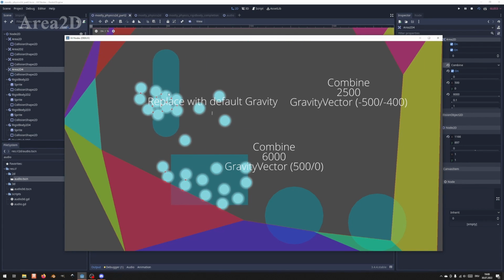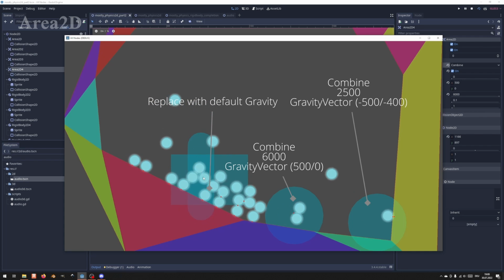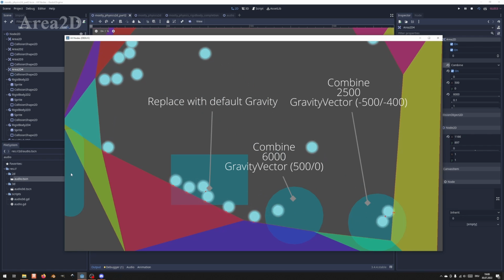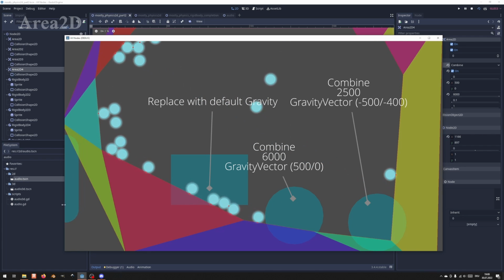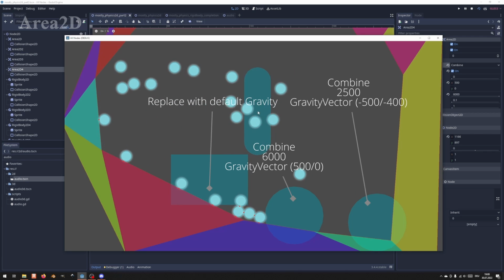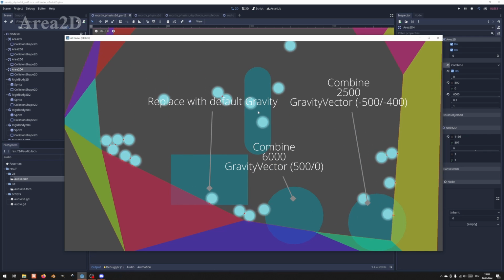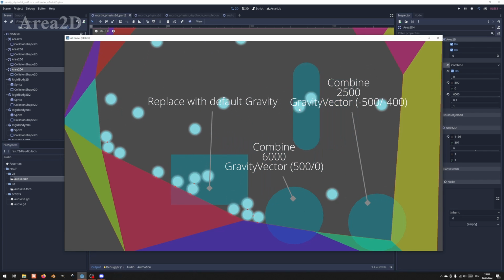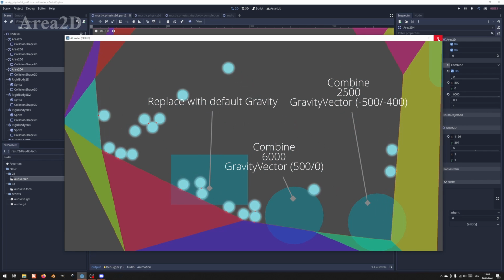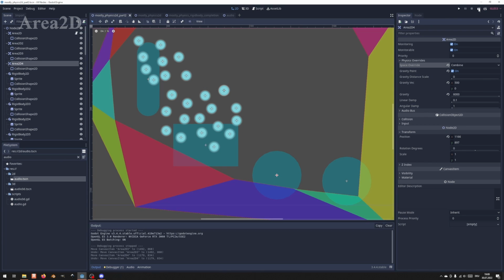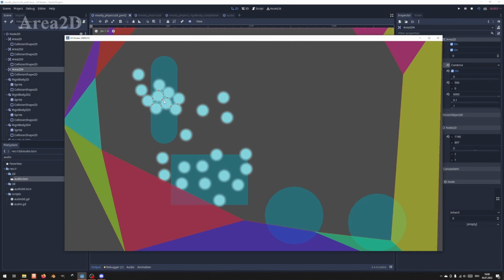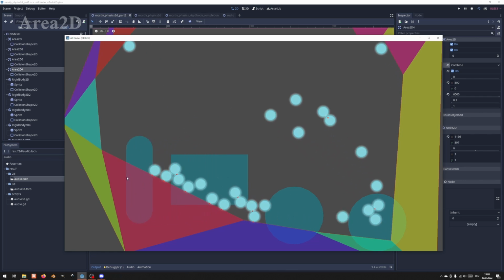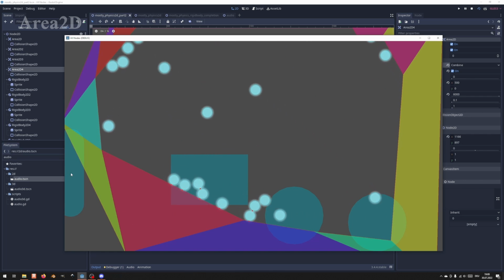The rectangle with replace will completely prevent any gravity from affecting the rigid bodies except for its own 98, and the two round areas on the right side will push rigid bodies into one direction because I have set a very high gravity and a gravity vector that is pretty far away, so they will shoot any rigid body that enters them into one direction.